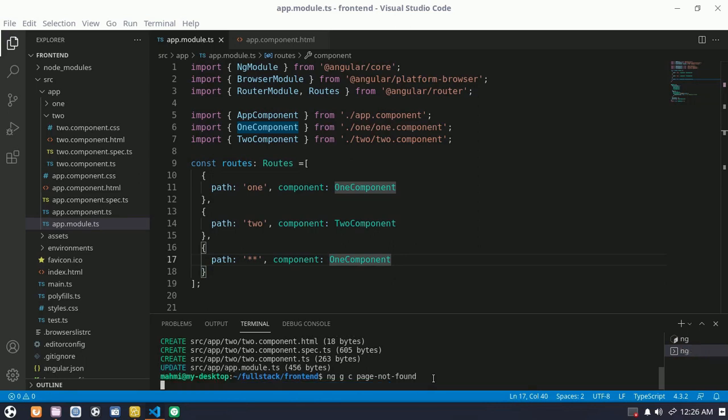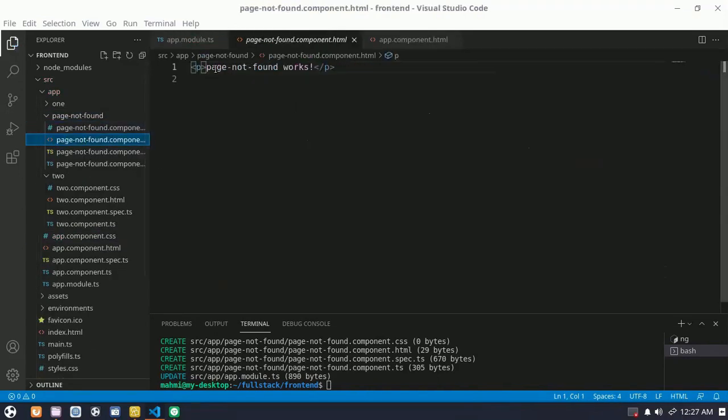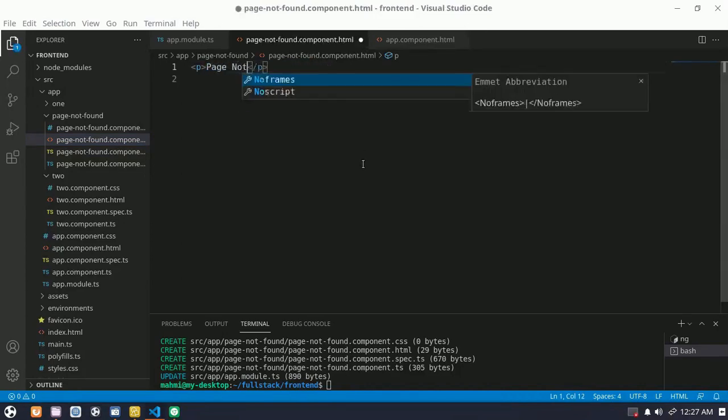Hit enter. Now set the wildcard with the PageNotFound component.